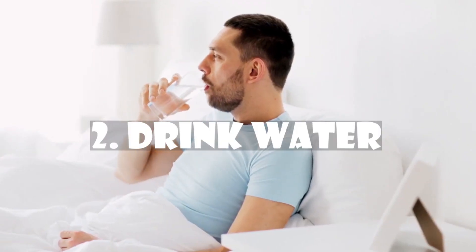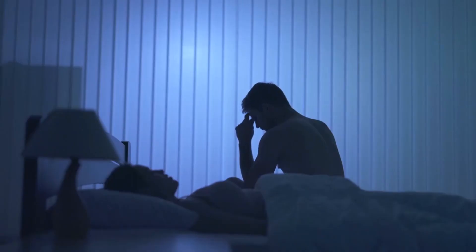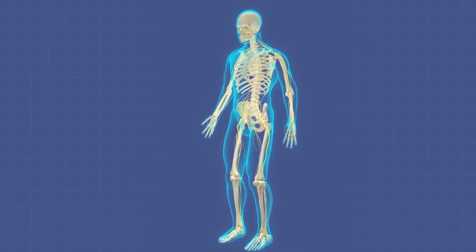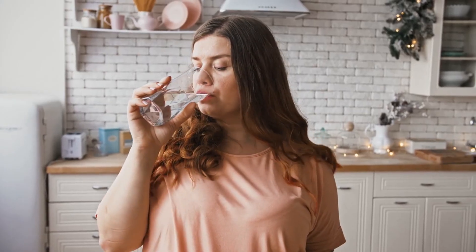Number two: drink water. Drink water first thing in the morning. The easiest way to make this happen is by having a glass of water on your nightstand, easy to reach when you wake up. Your body is working hard while sleeping, replenishing and restoring itself. Drinking water on an empty stomach flushes out waste and rehydrates. It hydrates your body, is great for your skin, boosts the immune system, increases metabolism, and will make you feel full so you eat less throughout the day. Keep drinking water throughout the day.